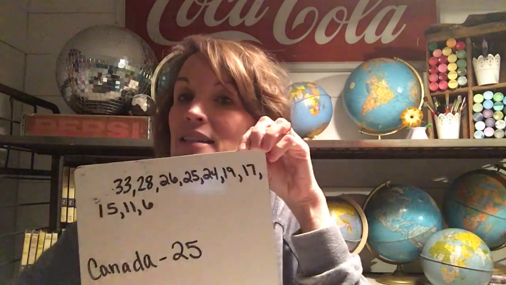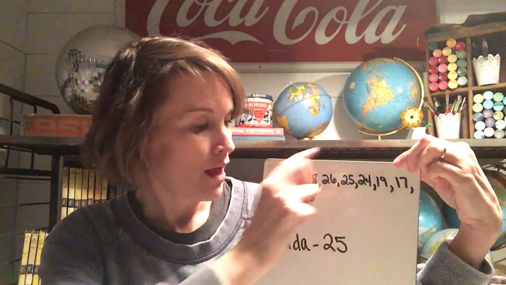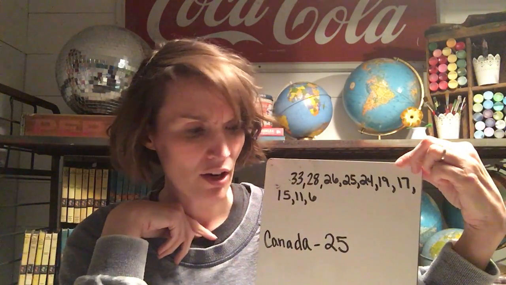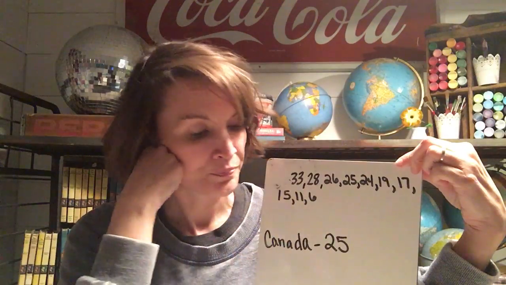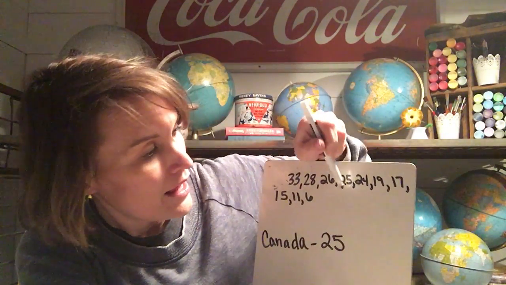So it gives us this table, and it's all mixed up. It's like 6, 15, 17, 24, 19. So what you have to do first is you take all that data and you order it from greatest to least. Now, this is the opposite of what you do when you're finding your median, but you order it greatest to least. So we go from 33 all the way down to 6. In total, I think there are 10 pieces of data here. And they want us to find the percentile rank of Canada. So let's go to Canada and find out where it is. So Canada is right here.